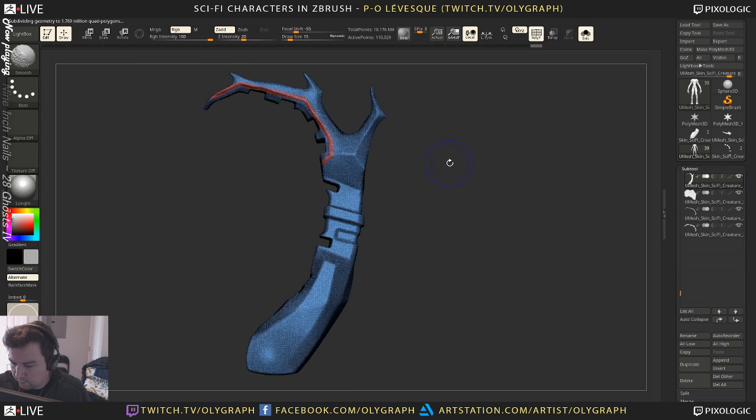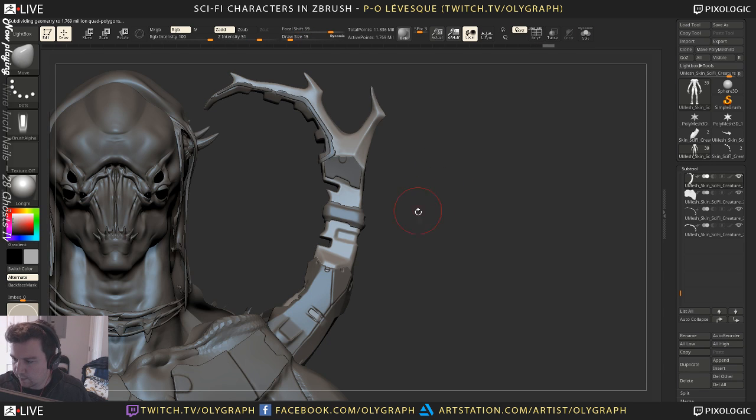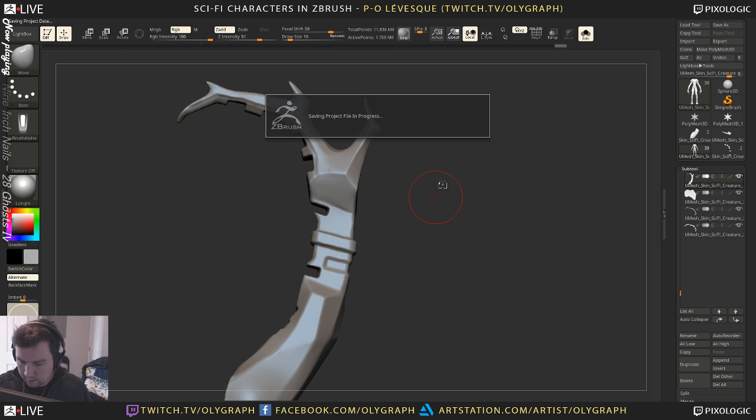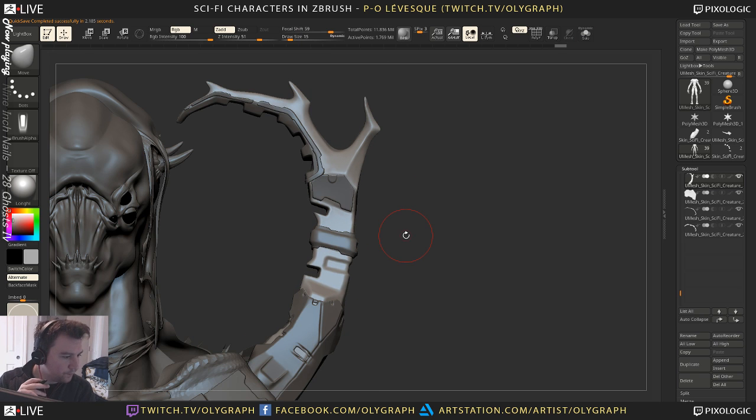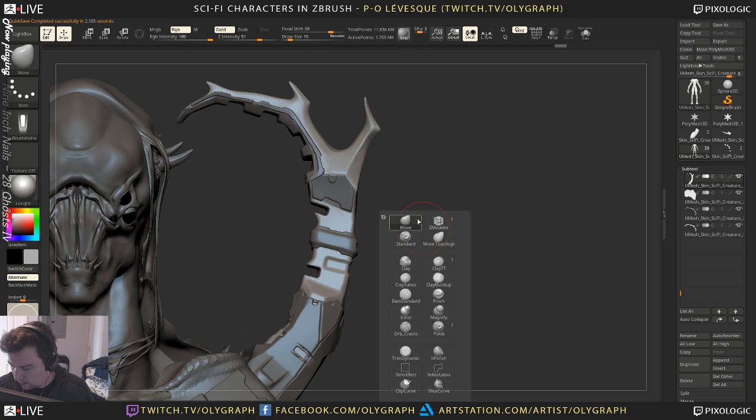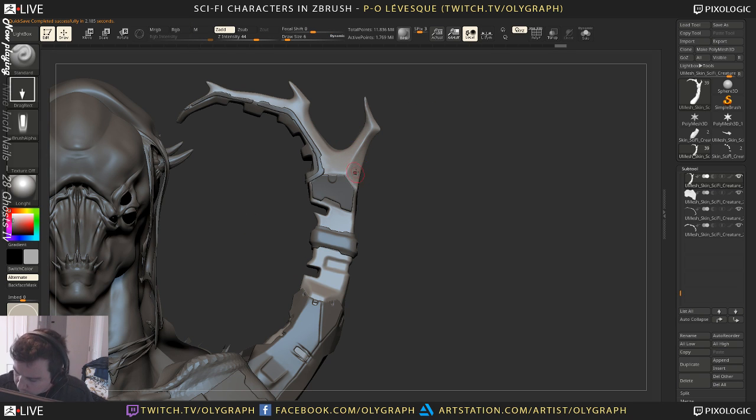Now I'm just gonna start to put some alphas on this big thing here. Maybe subdivide it a couple of times. No problem, man. Standard. And then just start to put some interesting details.